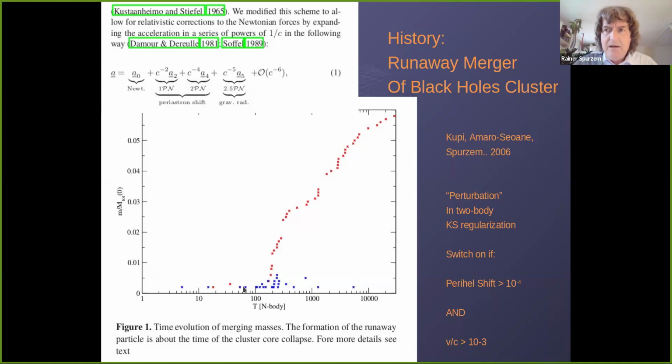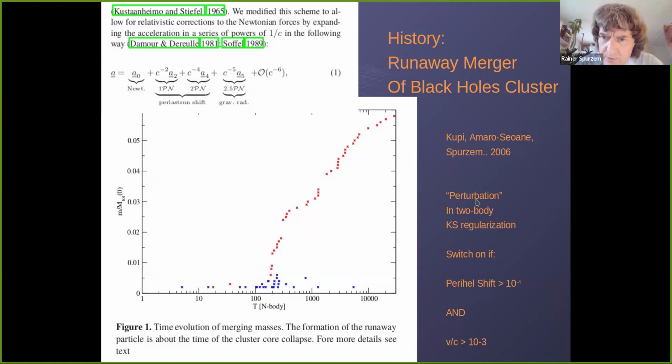Then we get, by relativistic mergers of binary black holes, the blue points here, which are relativistic mergers of binary black holes, and the mass here is 1% of the total mass. So, wait a second. I think it was 10 to the 5, 10 to the 4, 1,000 solar masses, and here we have one object which runs away and merges with more and more black holes and goes up to 5% of the total mass. This was interesting already at that time. No gravitational waves had been observed, but it was interesting in terms of the question, how do seed black holes form in the young universe, in young star clusters?